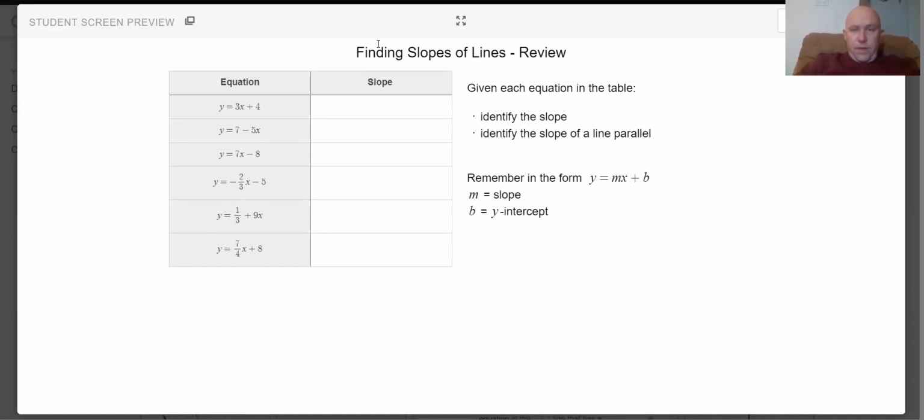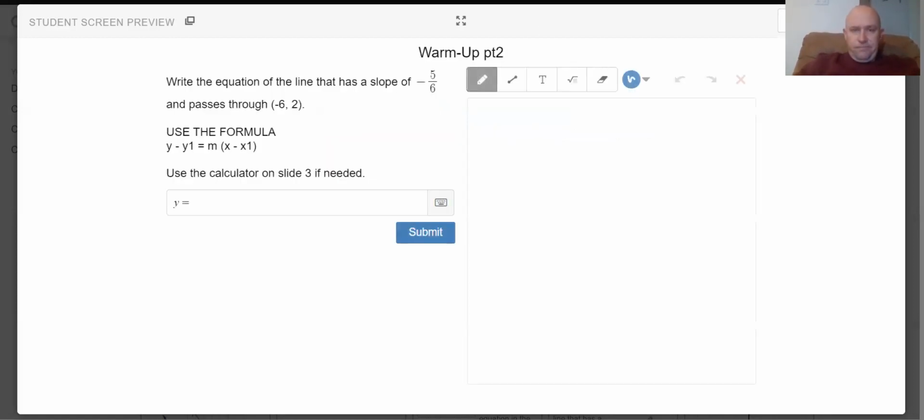So when we're trying to find the slope of a line, as long as it's in the form y equals mx plus b, this slope-intercept form, the number in front of the x is going to be the slope. So as you can see here, all these questions start with y equals. So 3x plus 4, 3x. I'm looking at the 3. 7 minus 5x, negative 5x, so negative 5. So it's not just that it's the first number, it's the number with the x that's important. And I'm going to do those first three, and then hopefully you can do the other three as well. If you get them wrong, it'll tell you that you're wrong anyway.